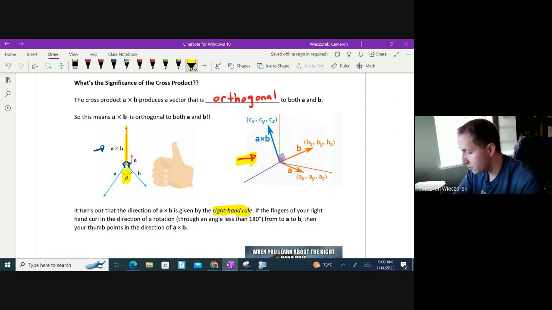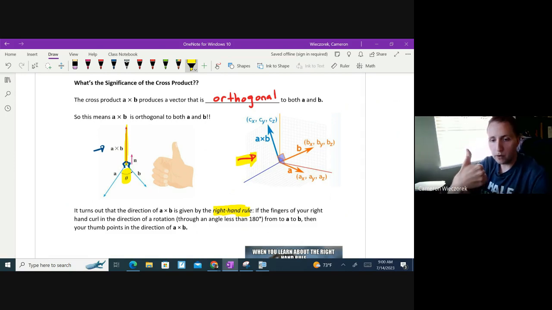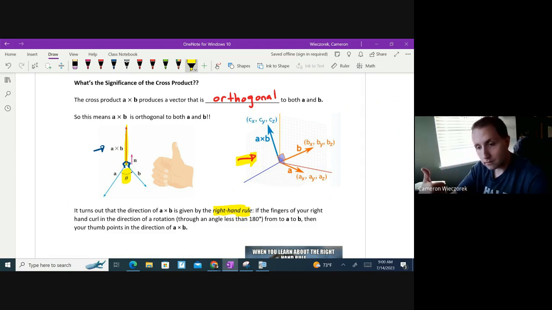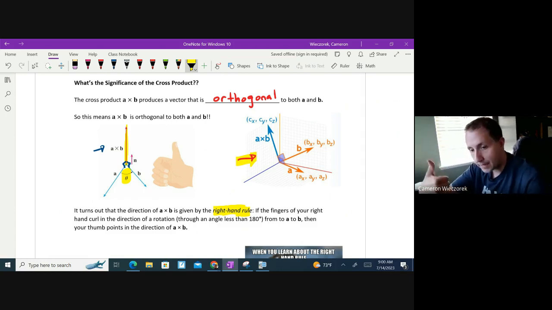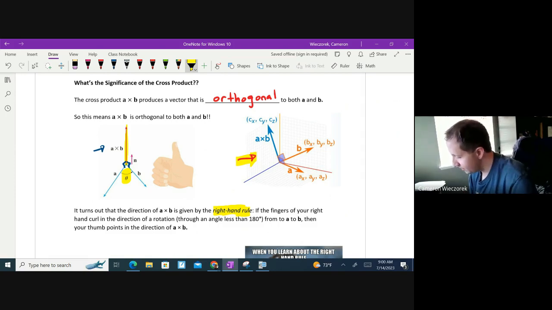If you take your 4 fingers, not your thumb, point them in the direction of A, so kind of going in like a southwest direction, curl them in the direction of B, your thumb should be pointing straight up in the air. This takes a little practice, so take a minute and try this. As long as you've got your pointer fingers pointed generally along the same direction as A, if you curl them and stop at B, your thumb should be pointing straight up, and that gives you the direction of the cross product.